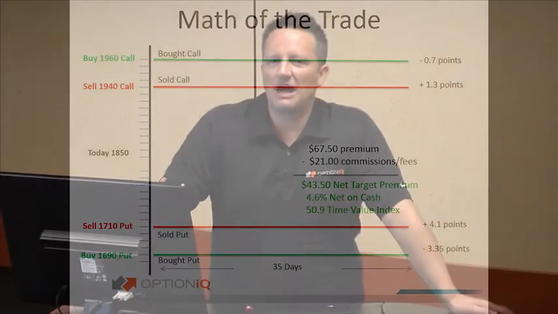I have to have that much in my account to allow them to let me place this trade. As long as I have that in my account, they'll let me place this trade because I am covering this trade's risk with actual money in my account. So they reserve that throughout the trade. As long as everything goes well and it stays between the boundaries, we would achieve a $43.50 profit, and the $966.50 would be released, and we could use it for our next trade. So that's where all the numbers come from when you're looking at the math of these trades.